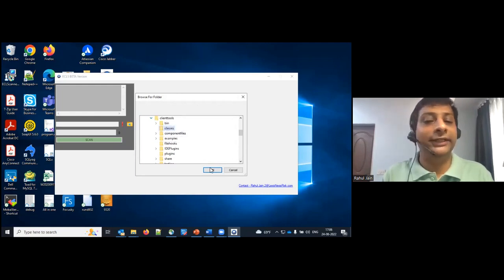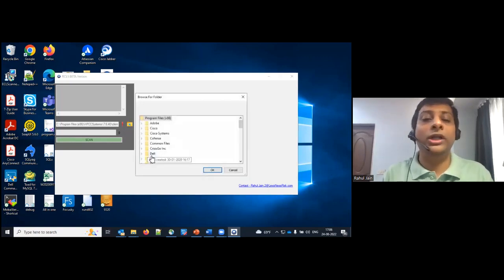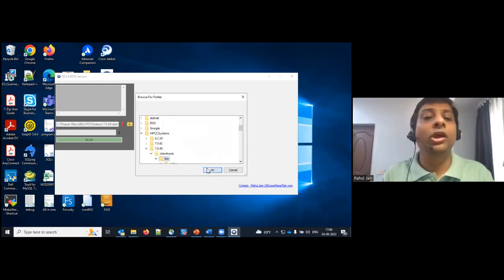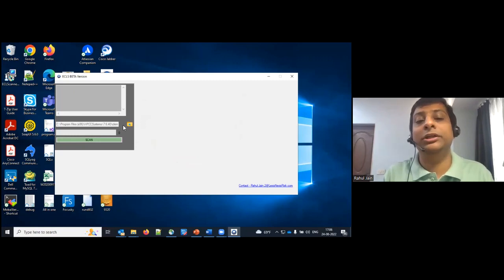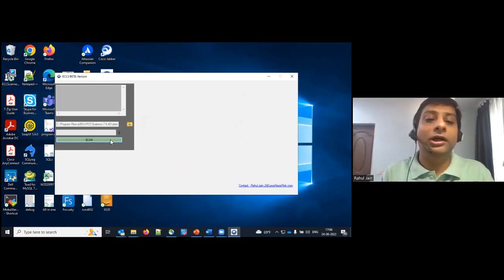What I will do is select an invalid path to begin with. And you see, this button is still disabled and we still have the information that the ECL bin path is invalid. So now I will select the correct path. I just wanted to show that the tool takes care of it if you do not have a valid path. Once I select the correct path, the exclamation mark is gone, and you can also see the scan button is enabled. Now, once I click the scan button, we can select the Git repo path.